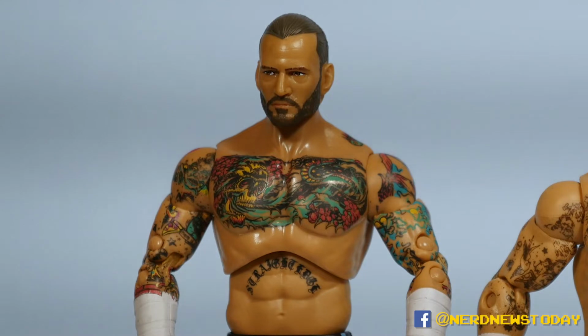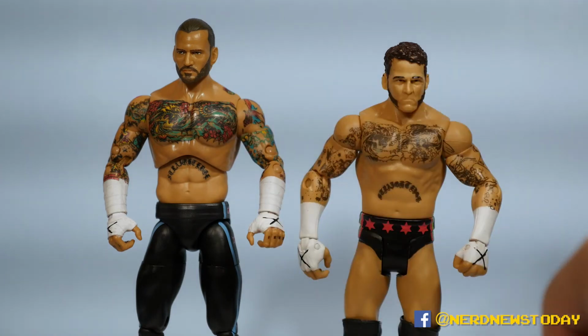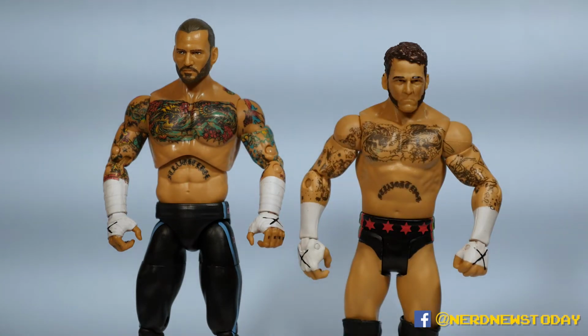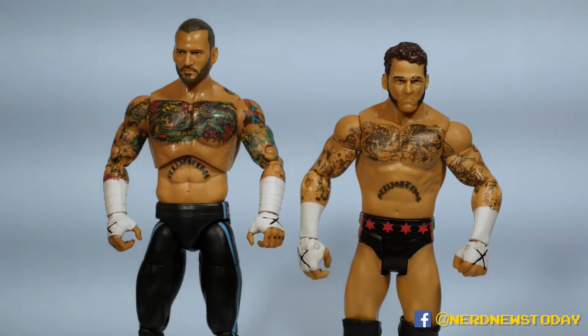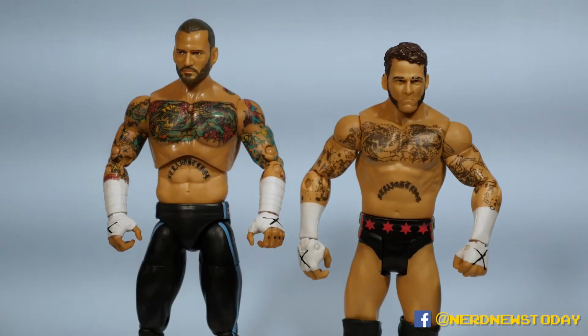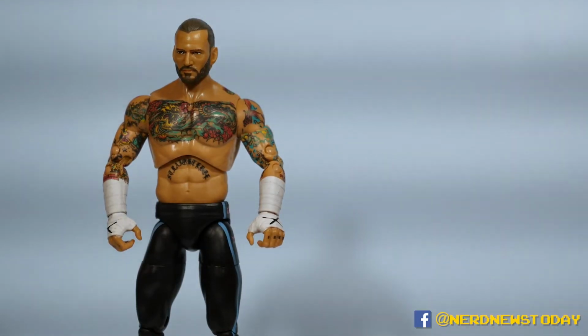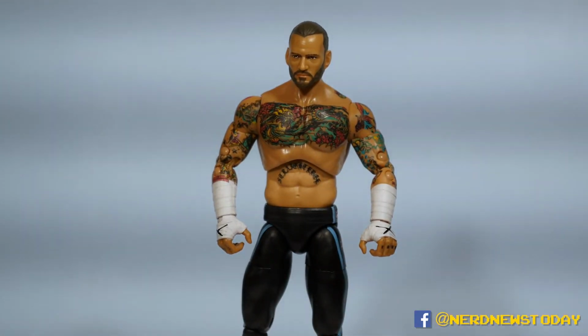I've talked a lot about how I think one of the stronger points of Jazzwares' AEW toys is their tattoos. They tend to do a very excellent job making them really pop, making them look bright, making them look real. You compare the two side by side here, I mean, this is like vanilla versus all 31 flavors of Baskin-Robbins. This is so much infinitely better than this Mattel basic. So again, if anybody out there has the Elites, they can let me know how those tattoos look, so I'd love to hear about that. But off the bat, these tattoos are just knocking out what Mattel has done. So that's great news. That's a really big, solid positive for me.